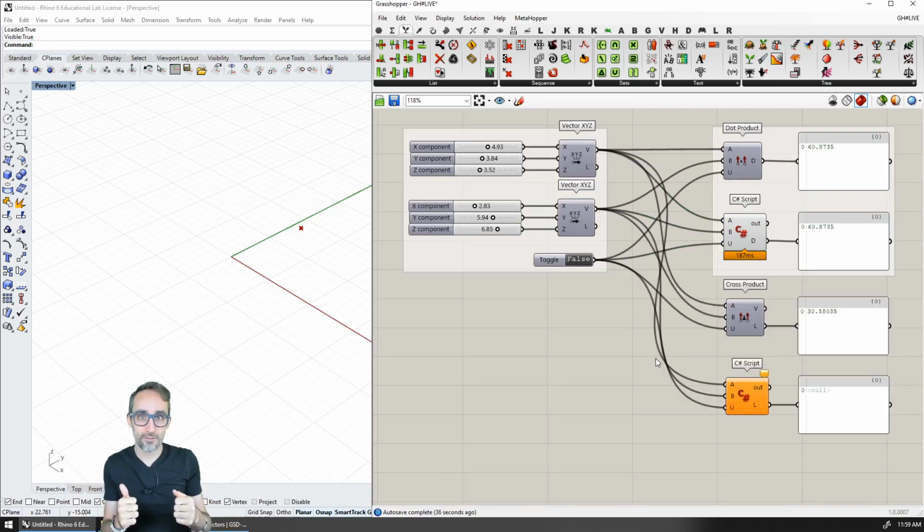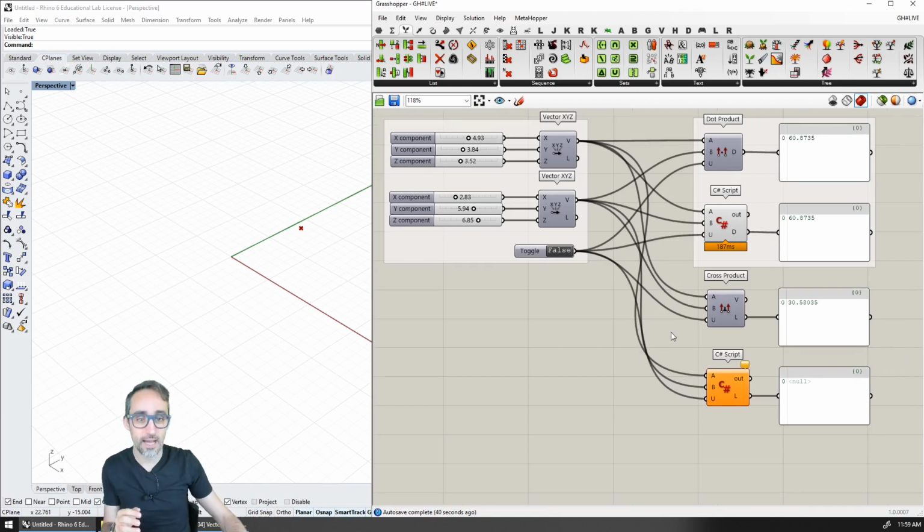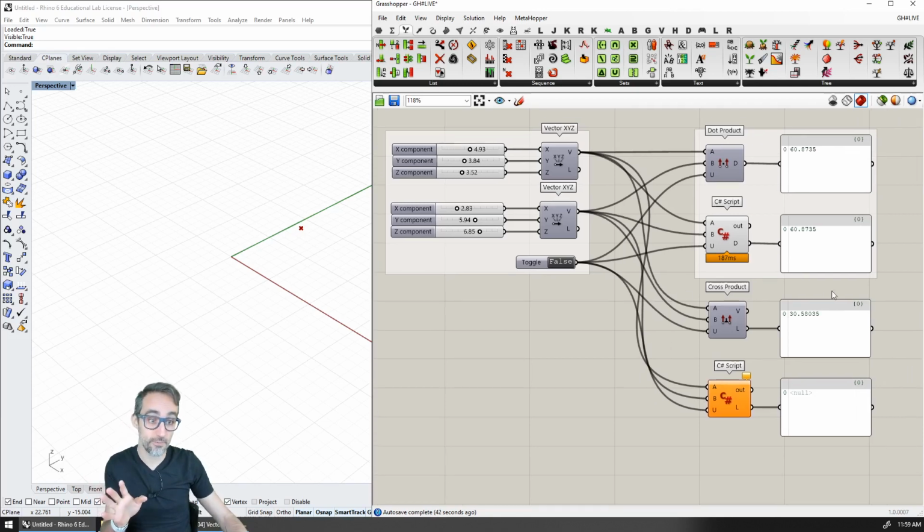Let's get on with the cross products now. So I have added to what I just did before a new component, which is the cross product, and I have added its same C# script, with the names, with the inputs and the outputs, and with the right types for the A, B, and U inputs.